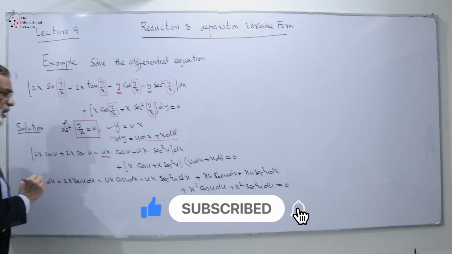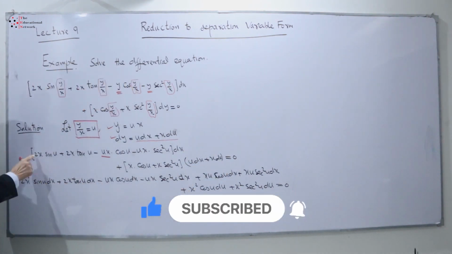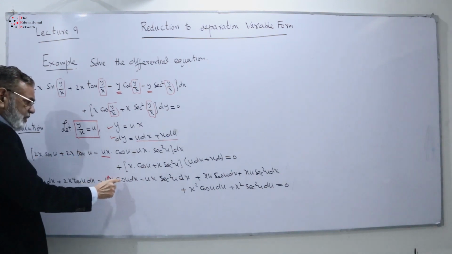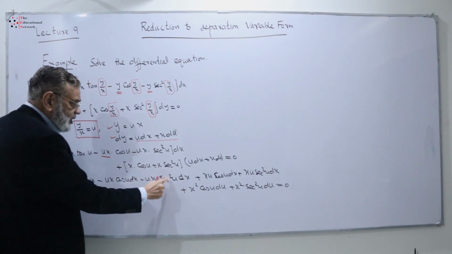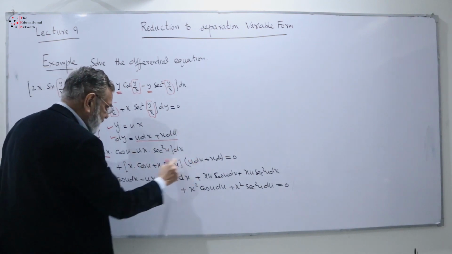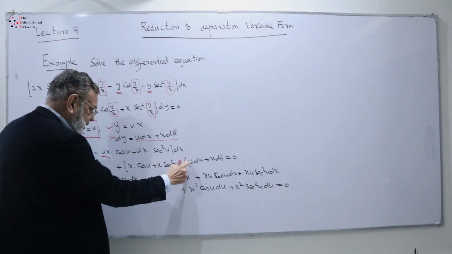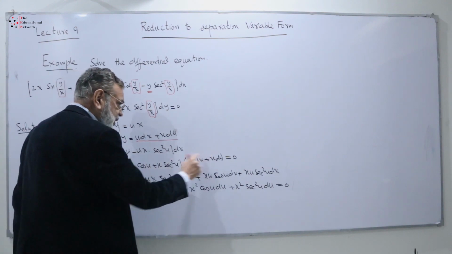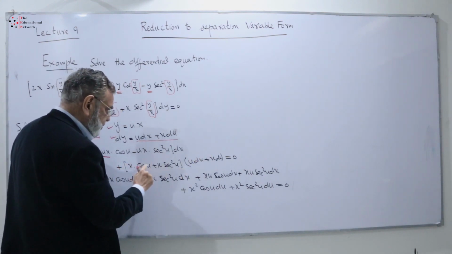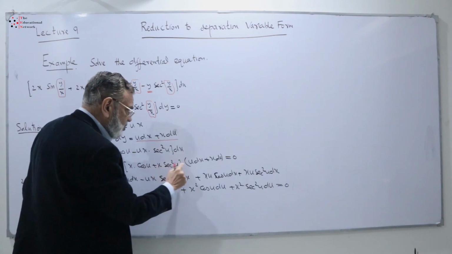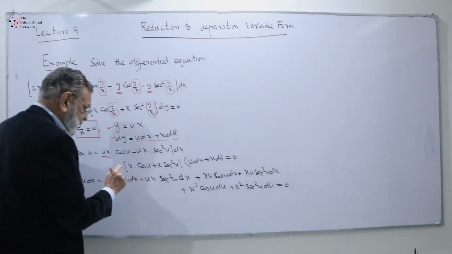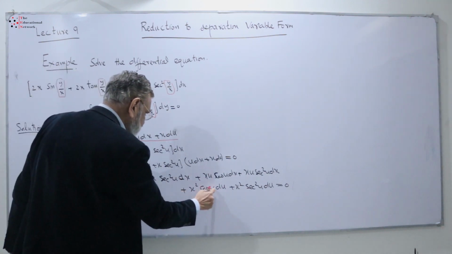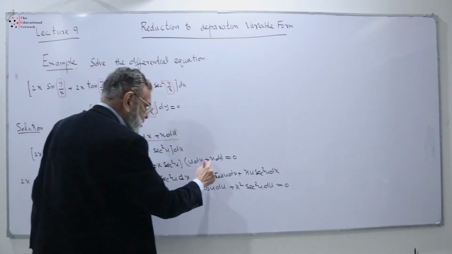We substitute here. Now we open this one, we multiply here by dx, with 2x sine u dx plus 2x tangent u dx minus ux cosine u dx minus ux secant square u dx, then multiply here by u dx. We get here u into x du into dx, then we have here x square, x into u into secant square u du. Then we multiply here by x du, we get here x square cosine u du, then we get here x square secant square u du.